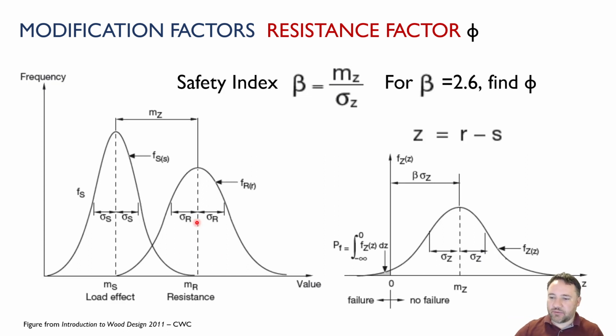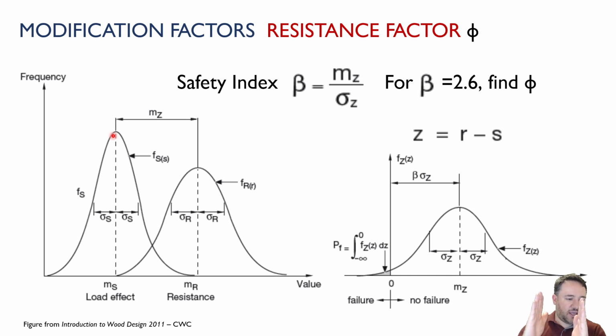So basically, if I have that resistance and I have that load, I can calculate this safety index by subtracting the population of one from the population of the other, and I end up with this curve on the right, where I'm looking at what is the chance that I'm going to get a failure, which means what is the chance that my resistance is going to be less than a load that I get. So if I take all possible pairs of resistances with loads and add them all up, I take R minus F, the resistance minus the load, which is how much gap I have between my resistance and my load.